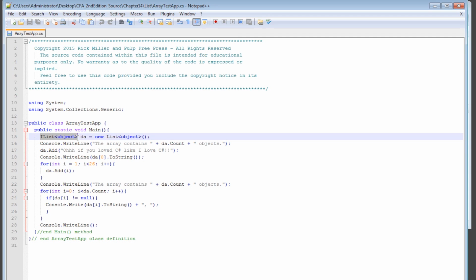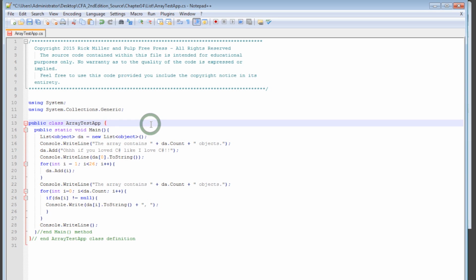And what I'm doing is using a generic version. I'm actually dumbing it down and saying, hey, you're going to contain objects, but I could specify the exact type that this list contains. And I can change this from IList to just List, and that will work fine too.